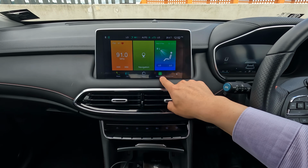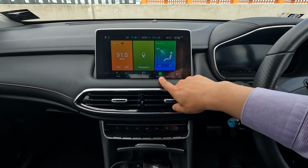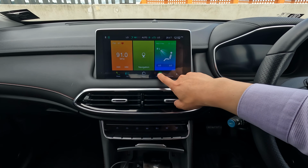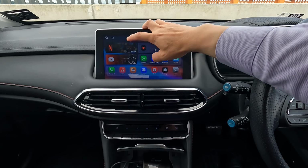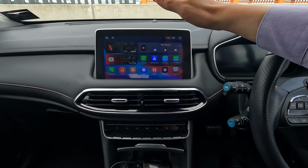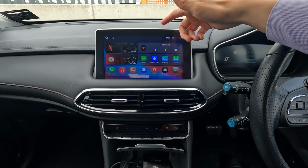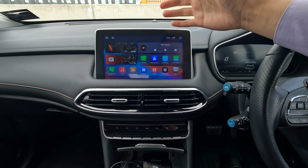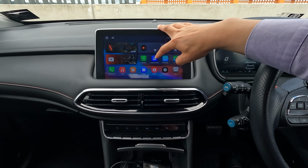We can find Apple CarPlay. Because this device is based on the Apple CarPlay function, even if you're doing wireless Android Auto, you still need to go to the CarPlay screen, just for your information. Click the Apple CarPlay screen, we have all the functions. We can do Netflix, we can do YouTube, if this is connected to the network, of course. We can do Bluetooth phone calls or music, things like that through this device, which maybe not many people use, but importantly, we can use Apple CarPlay and Android Auto.